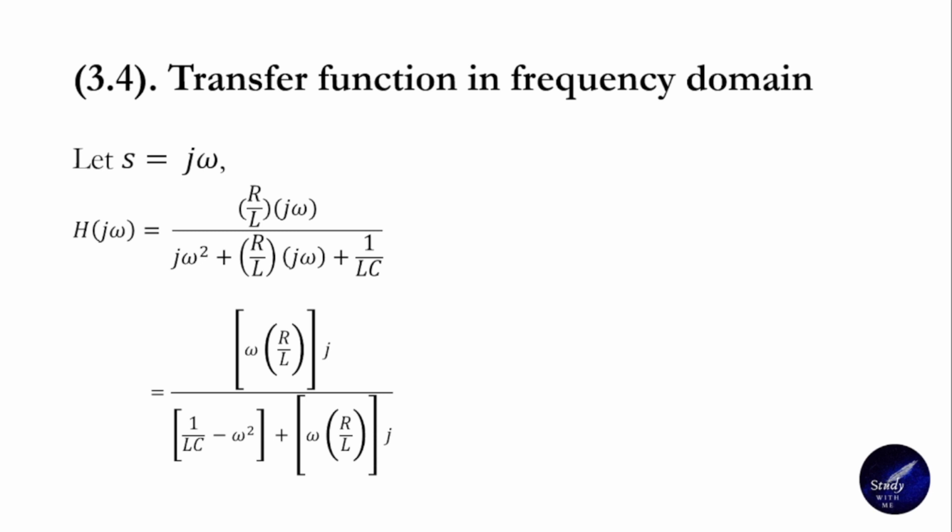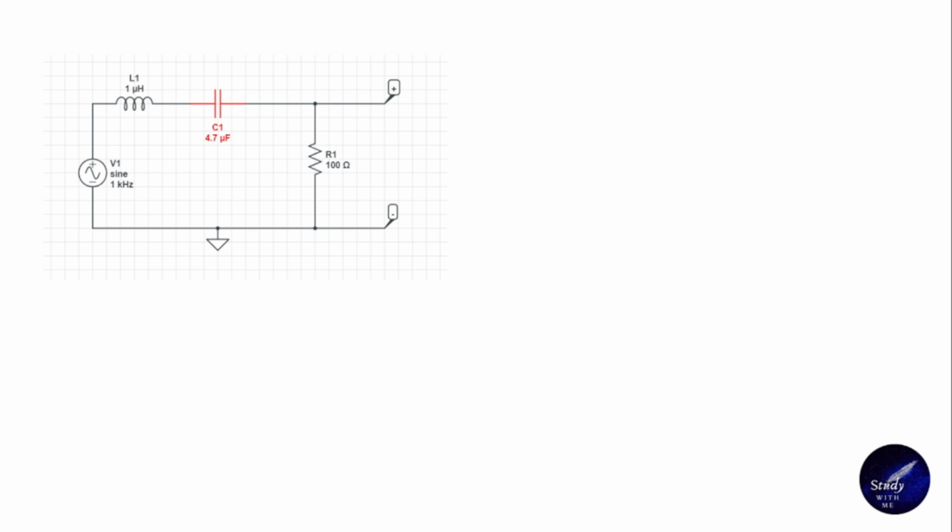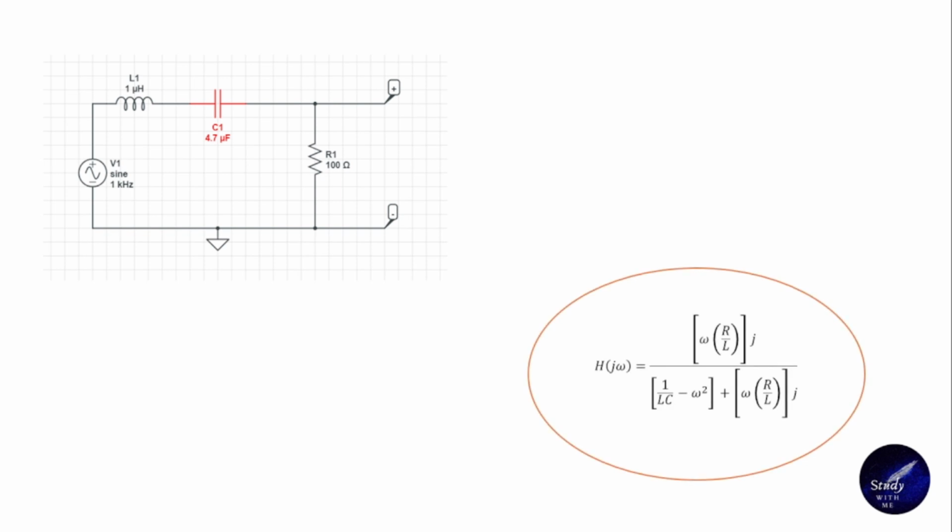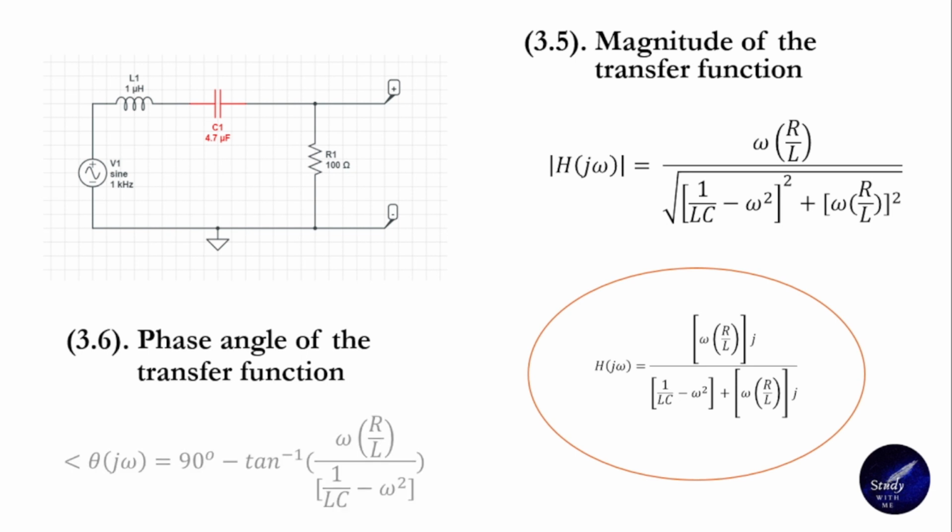Okay, let's go now. Now we are going to see why we did that conversion. You happy? Anyway, we can take the magnitude of the transfer function just considering it as a normal complex number, and then we can take the phase angle of the transfer function in the same way, considering it as a normal complex number. So study these formulas and figure out how these formulas come into existence. I'm sure you are able to do that.